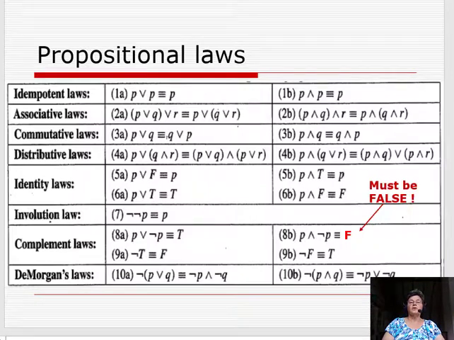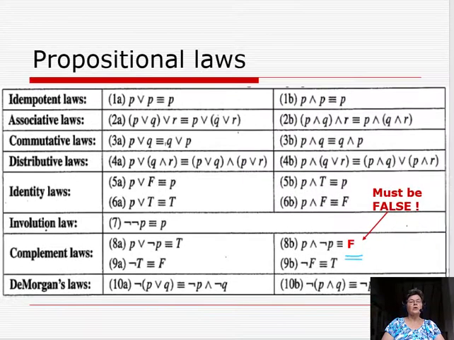So if we look at all the laws in one overview, it's this one, and you can also find it in the book, but unfortunately in the book they made a small mistake. With 8b they put a true in there, and that should be a false. So even in mathematics books sometimes errors occur.